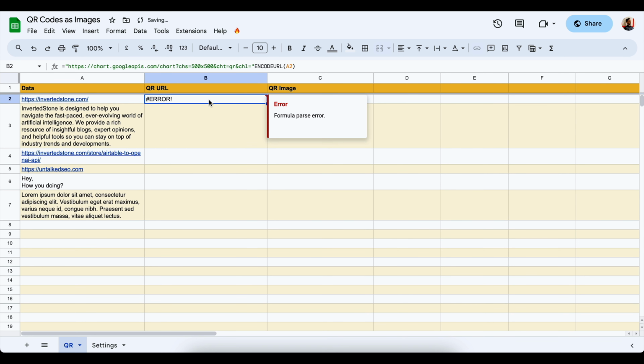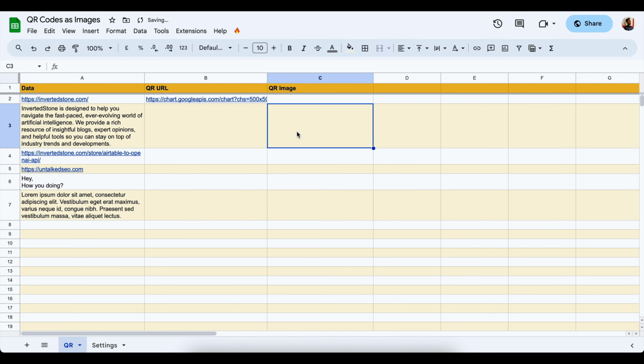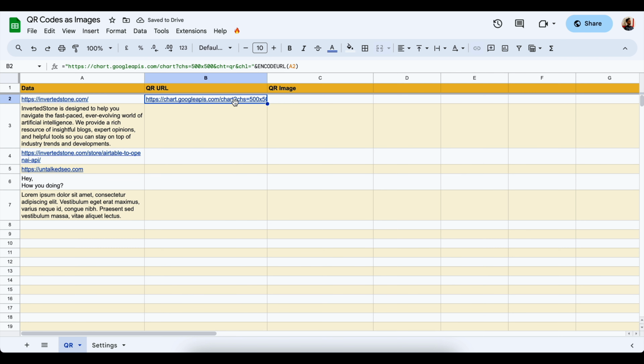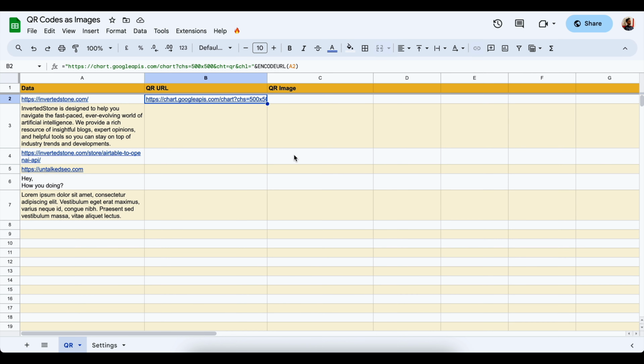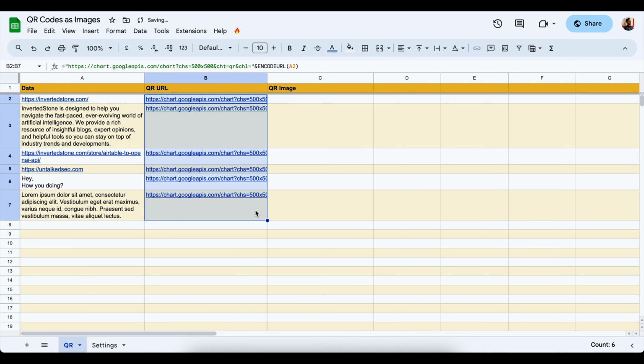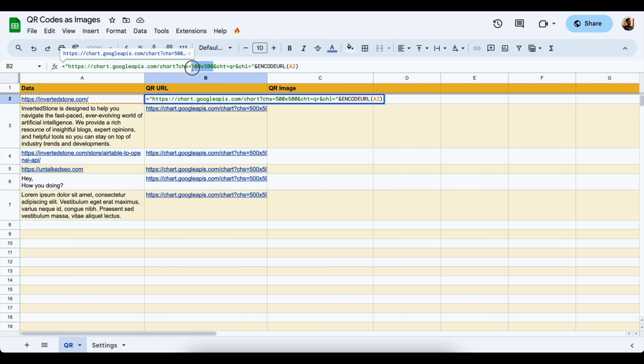There is an error. Yes, since I'm concatenating two different strings, I'll have to provide this. Yeah. After that, if I click on the URL, you'll see that I have a QR code ready. So now I just have to drag down, and to help you further, you can adjust the resolution of your QR codes from here, but you cannot generate further than 547 pixels of resolution.